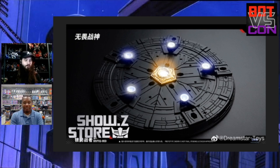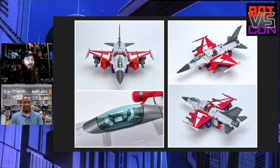Yes, I do too. And moving on to something that I guess I'm not getting either. We have Fansabi's MB23 Destroyer, and here's the plain mode. The only reason why I'm not getting this is because I'm waiting for the US colors. Because this does look really nice. I really like the details inside that cockpit as well. Yes. But I have no connection to these colors. I don't think the red and the purple go very well together.